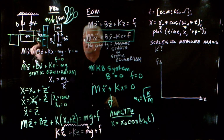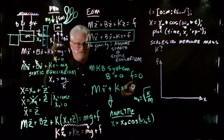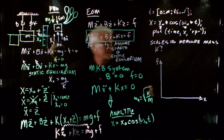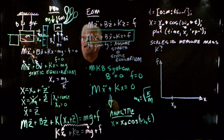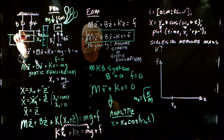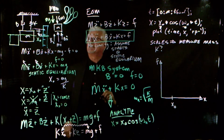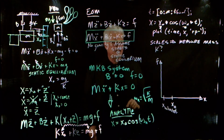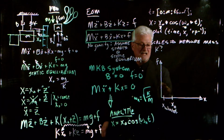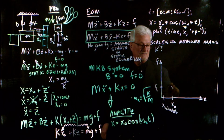So I'm going to call this 1, this 2.2, whatevers. If I start at x0, that's where it is. If I go back, I'm going to measure this spring length, and I'm going to call that 0.9. So this is x unloaded. Then here's x0, and I can measure x0. This is f equals mg, f1, and I can put a little mark here.